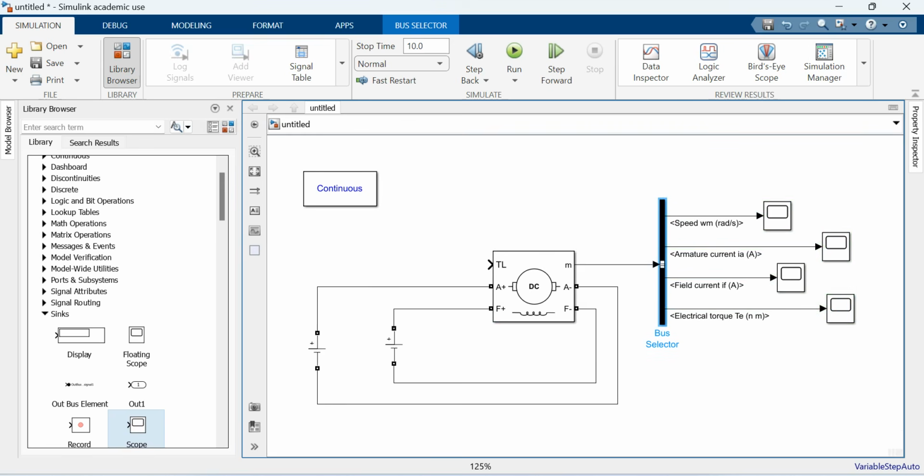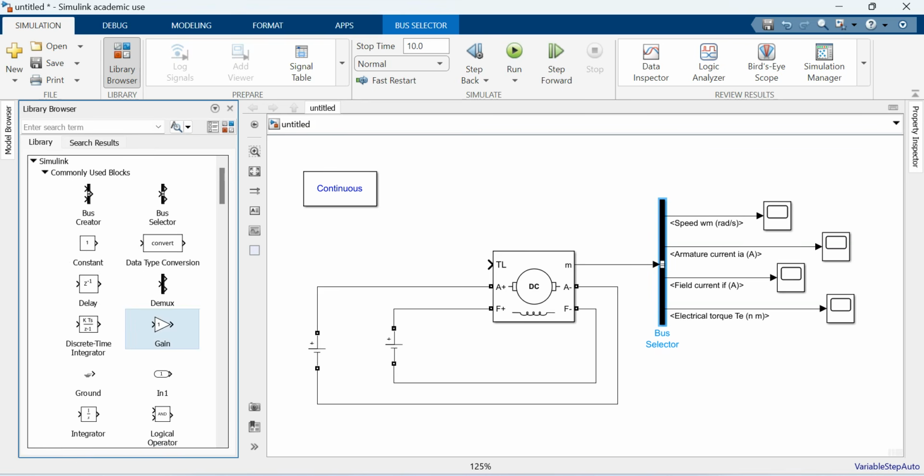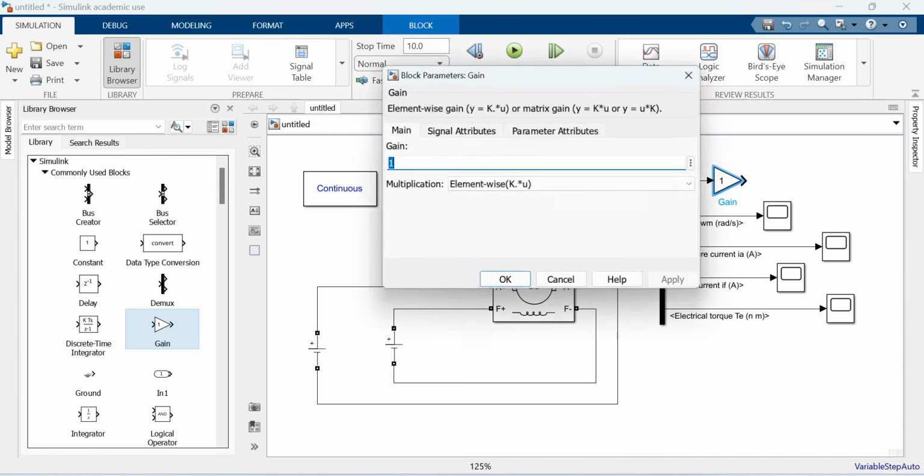Now this speed is in radians per second, but I require speed in RPM, so I go to Commonly Used, go to a gain block and connect it. You know that omega equals 2 pi n by 60. This is in omega. I want n. So what am I supposed to do?